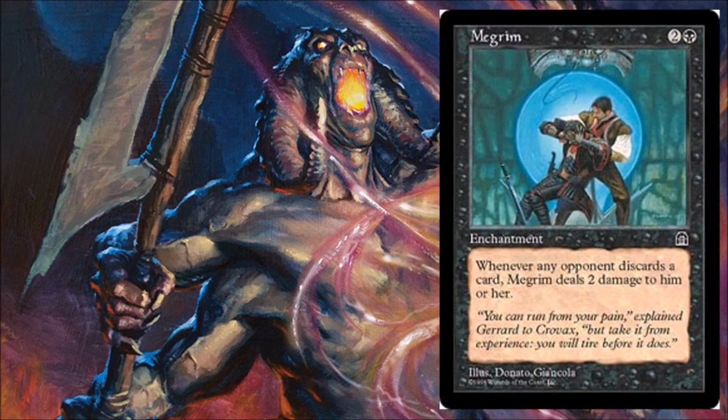Megrim. Okay, we talked about punishing your opponent for drawing the cards. Now, how do we punish them for discarding the cards? Well, that's what Megrim's going to do for us. So now, think of it this way. If you have Fate Unraveler and Megrim in play, and you're forcing an opponent with 7 cards to Wheel of Fortune, they're actually taking 21 damage off of that. They're taking 2 damage for each of the 7 cards that they discarded, then they're drawing 7 cards, taking 7 more damage. It's actually kind of amazing if you can get that to work.